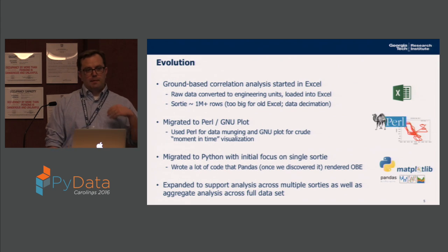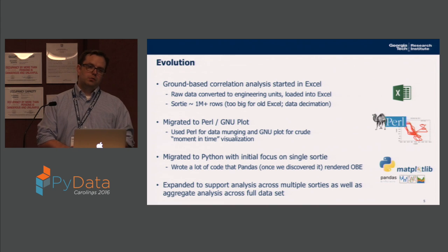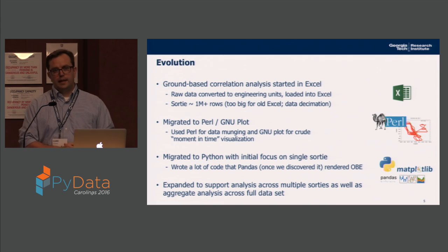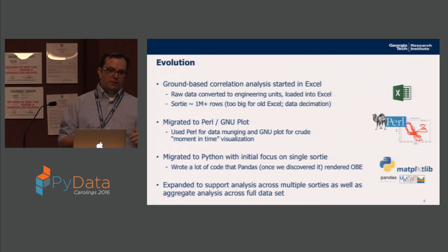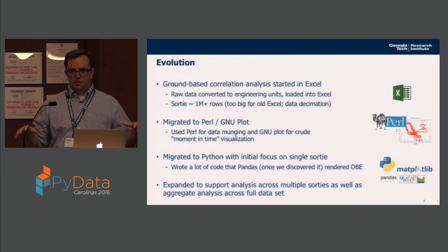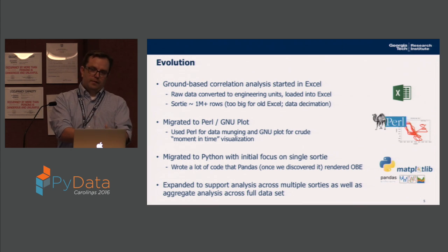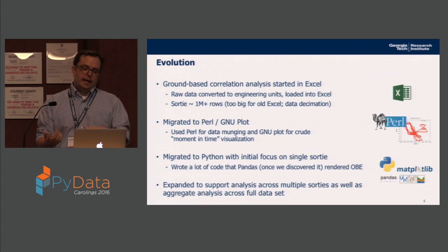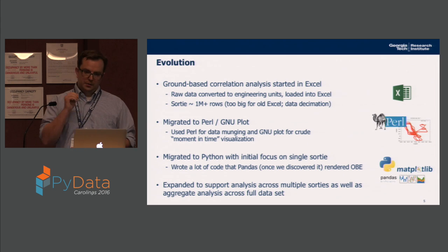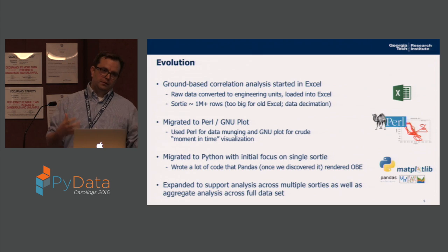So a little bit about the evolution. You rewind back 10, 12 years ago, and at that time we were never worried about what happened across aircraft. It was always a single aircraft. So I'd have an aircraft data file, and I would do whatever it took to get the data into something that I could shove into Excel. Back then, Excel was probably limited to 64,000 rows. So we had way more data than that. So you had to do some decimation and things to get the data manageable. And then it would be unbelievably painful.